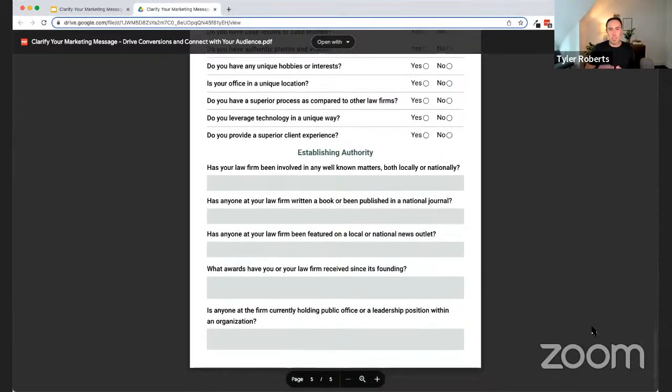And then last but not least, establishing authority. So just some questions to help you identify those areas in which you really stand out as an authority or a credible source in your industry. A lot of times we do a lot of really good work and we get recognized for it, and years go by and we never think about leveraging it in our marketing. Sometimes it can feel a little crass to do so, but it's really helpful for your client. So think about them and understand where they're at. They may just not know if you're the right person for them, and you really want to help build that trust and build that certainty that you are the right law firm. So if you take it from that perspective, that you are providing that service to them and you're helping them make that decision, it becomes a little bit more palatable to, quote unquote, brag about yourself.